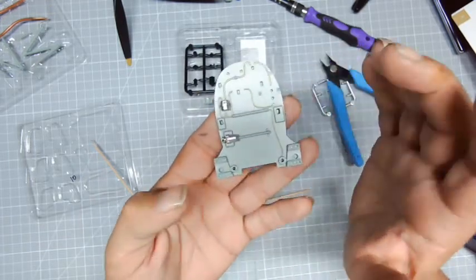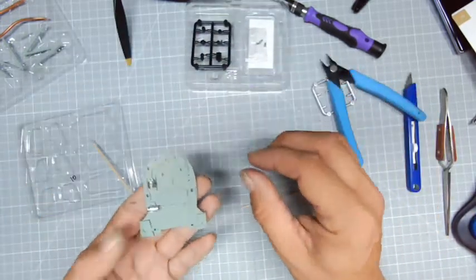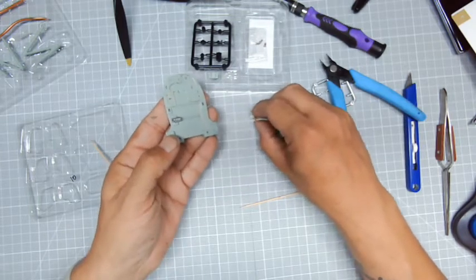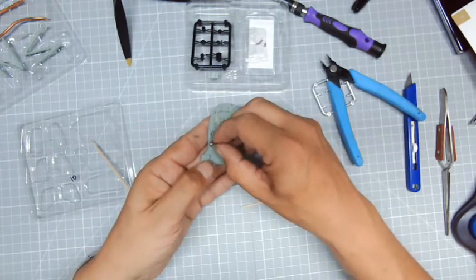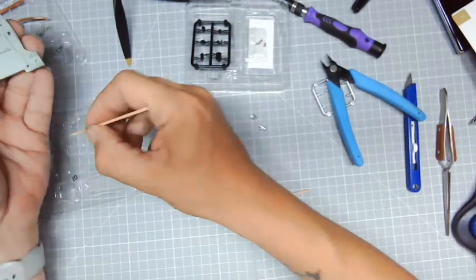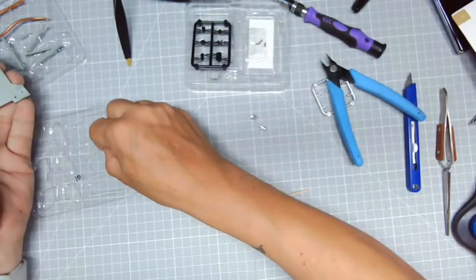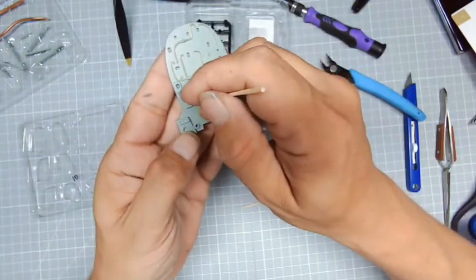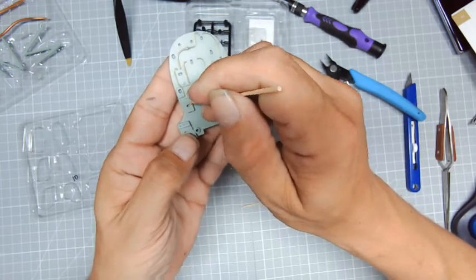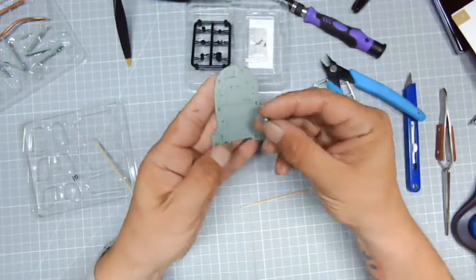So they've gone in very well by hand. I found I don't need tweezers. So what I will do now, looking at the way they fit, this first one, I'm just going to apply plenty of glue to the hole, and it is a metal piece, so it's very difficult to explain, but we need enough glue but not too much glue.